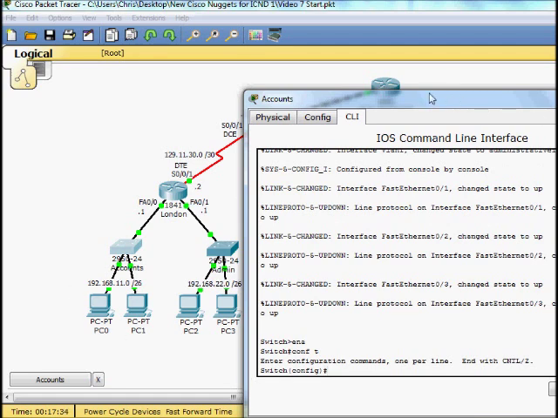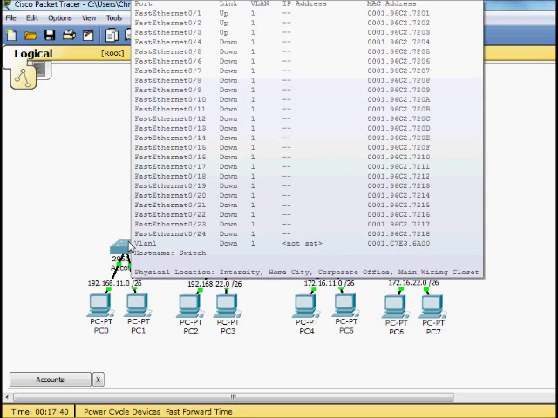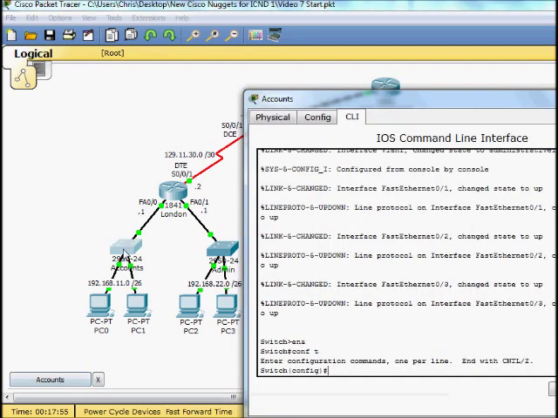If I said a few nuggets ago that we were going to set this up so that this was on 2 and this was on 3, you should see that it says that both those interfaces are up. PC0 is connecting to 2, PC1 to 3, and likewise all the way across. Okay, hopefully you configured all yours that way. If not, open the video 7 start. Okay, back to my router.